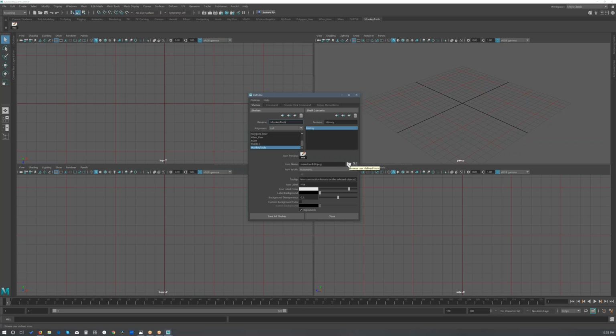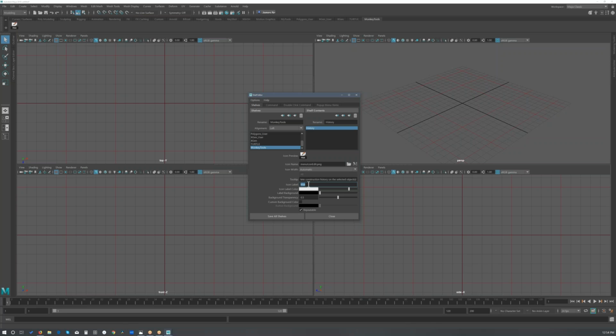So you can change that should you want. Other things that you can do is you can go down here and you can change the icon label. So right now, if we look up to the top left, it says HIST, history. You could change that to whatever you want, especially with scripts. If you have a script that you're using and you have a button for, that would be one you would want to put something useful in there so you know what that script does.